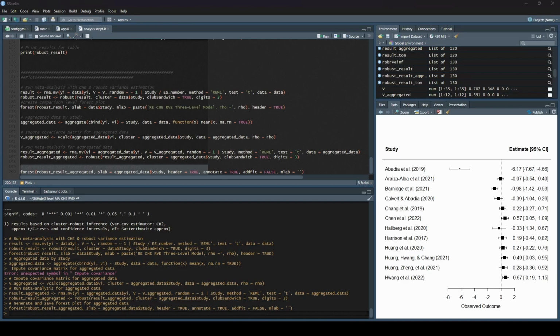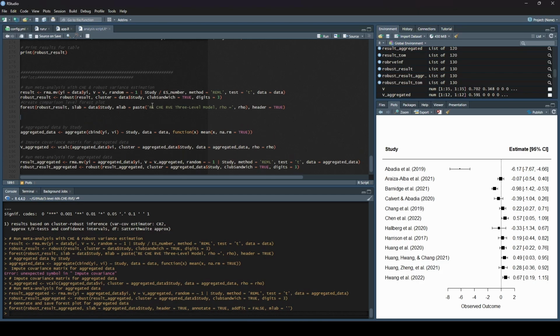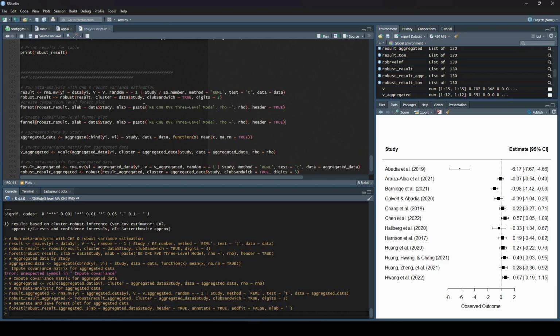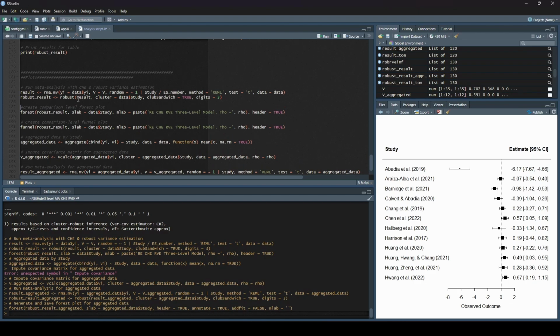So let me just check one more thing here. Sorry, I just realized that I had left out the funnel plot. I got through all this and realized that I left out the funnel plot. And then I got to thinking, maybe I actually deleted the funnel plot. I thought the forest plot was in there twice, but I think it was actually the funnel plot. So let's make that funnel plot real quick. I just dropped the code back in here again, and you can see it's all essentially the same. That is exactly what I did before, I'm realizing now. Oh, goodness. Okay, so let's run this.